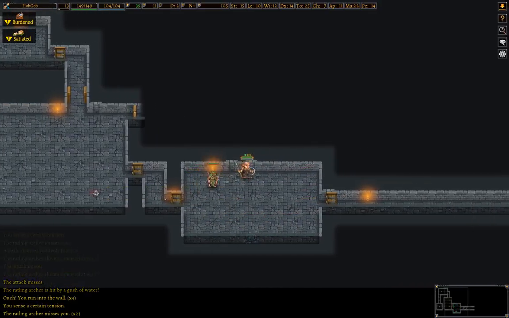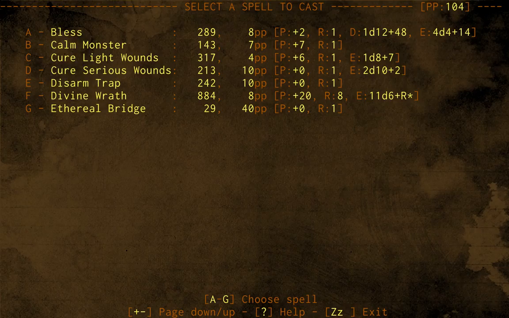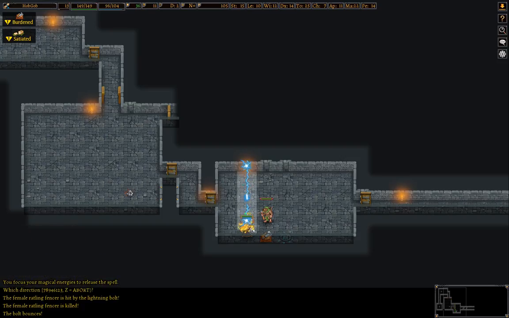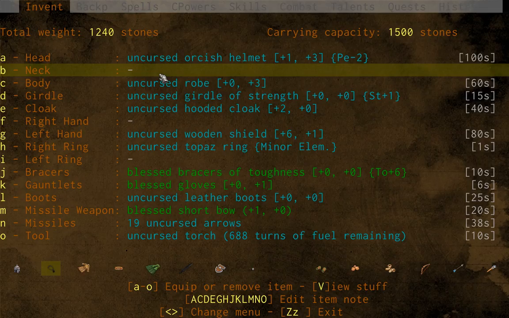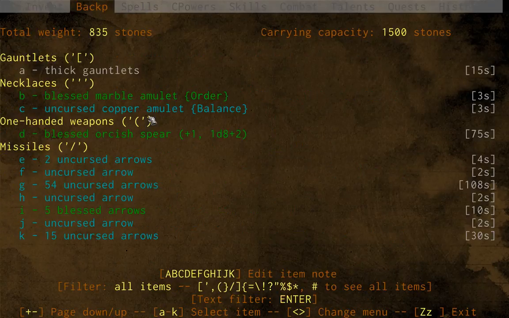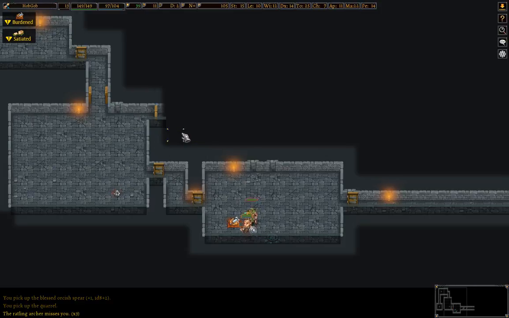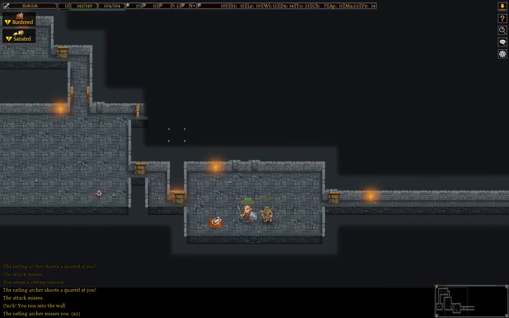Oh, there's a water trap. See, if we had not had a cloak on... That was not very polite of him, was it? If we'd not had a cloak on, it could have damaged our equipment. And if we'd not had a waterproof blanket, it could have damaged our inventory. Not something to mess around with. This is why we have a waterproof blanket and cloak. Always. Never go without them.